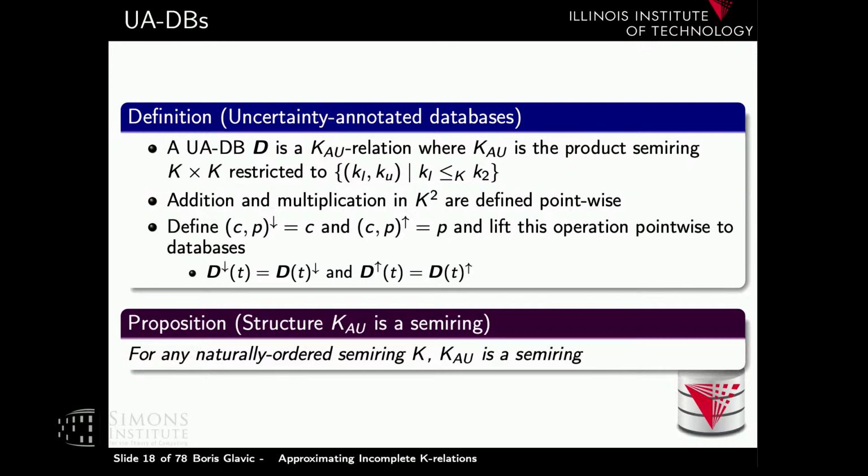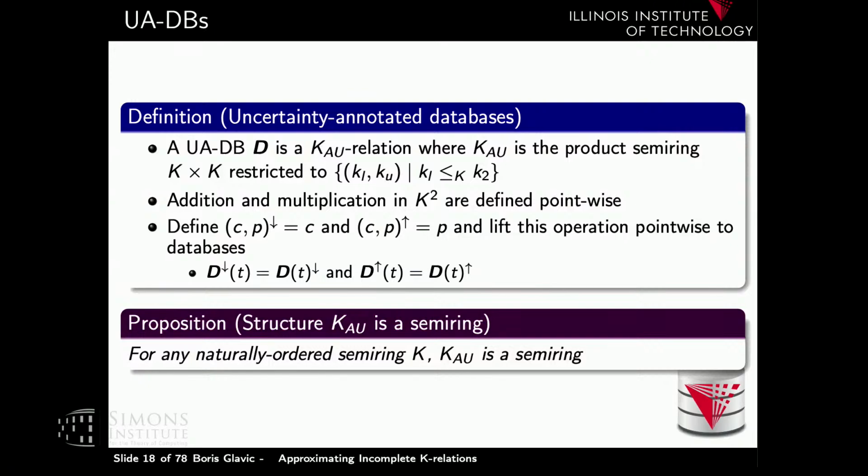I can show this quite easily. There is this concept of a product semiring where we just take two semirings, pairs of elements from them. Also, this point-wise definition of addition and multiplication is also a semiring. So great. But to prove that what I have here is a semiring, I just have to show that addition and multiplication stays within this subset of K squared. And this is easy because addition and multiplication in semirings preserves the ordering. So that means this is also a semiring.